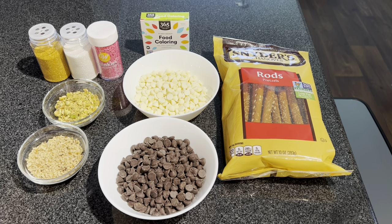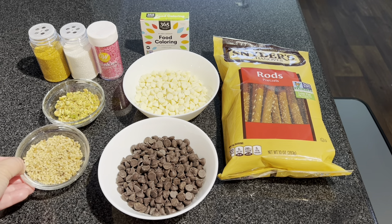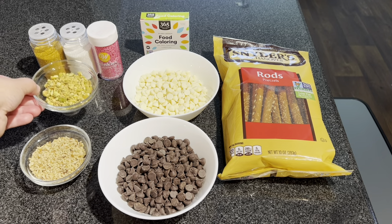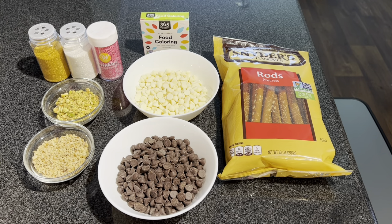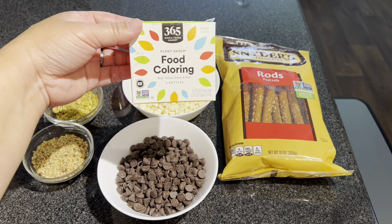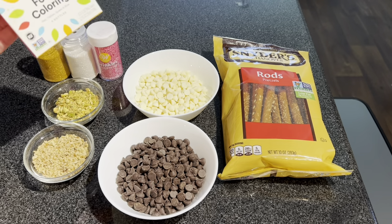Today the theme I'm going for is a light pink with a little bit of drizzle of chocolate. And then I have just a little bit of chopped walnuts and some pistachios — these are about two tablespoons. And then I just have some gold, white, and pink sprinkles. For the food coloring, I'm using some plant-based food coloring; I will use a little bit of the red to give it a pink color.